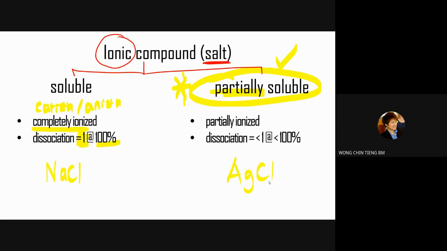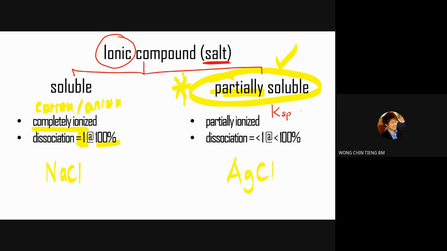Kalau weak acid, weak base, kita tengok Ka, Kb value. Betul? Kalau soluble dengan partially soluble, Ksp. Dalam soalan kamu kadang-kadang dia bagi garam penuh. Betul? NaCl, MgCl, Mg(OH)2, bla bla bla. Garam sampai 3-4 jenis. So at the end of the day, siapa yang aku nak tengok? Senang je. Tengok kat Ksp.